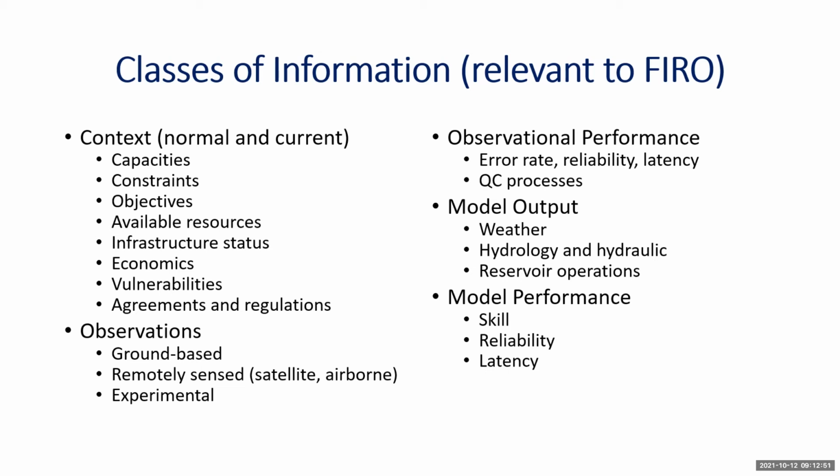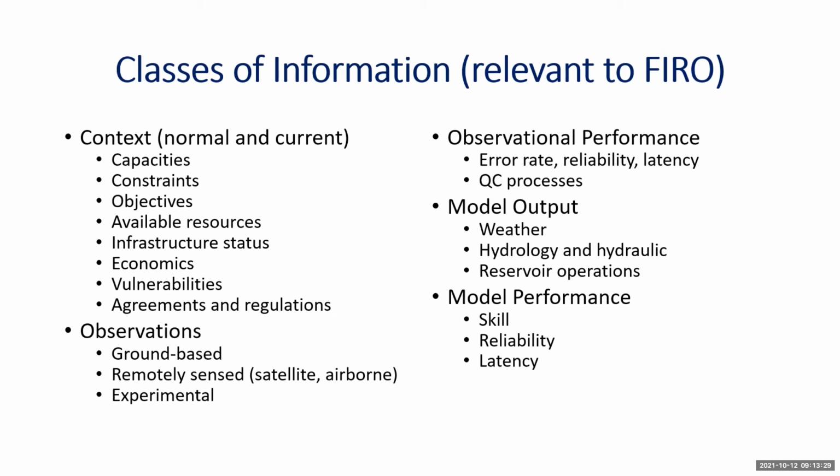And can I rely on that to show up every 15 minutes, or is it going to come in a day later? And associated with the observations are the quality control processes. So in many cases, we're looking at processed information as opposed to raw information. It's good to understand and separate those two things. For example, CDEC is essentially a raw data repository and exchange mechanism. So there's very little quality control processed information there.